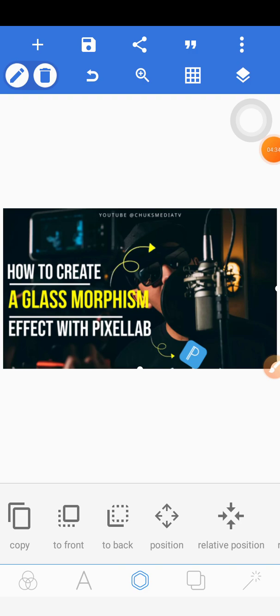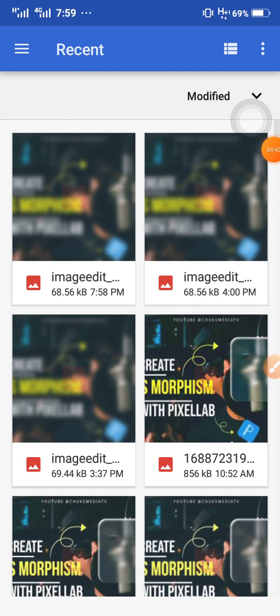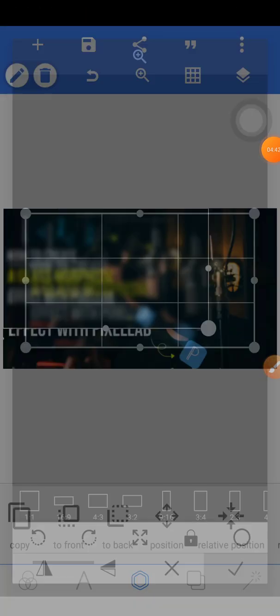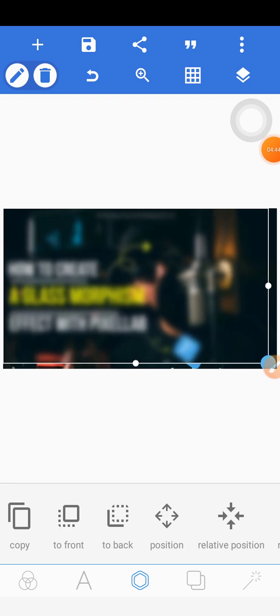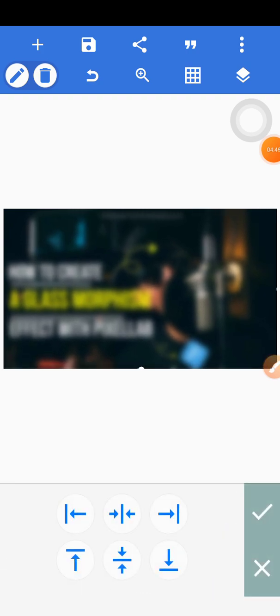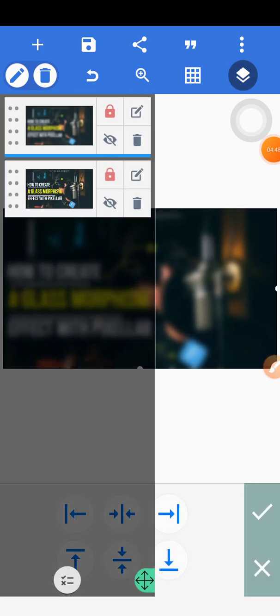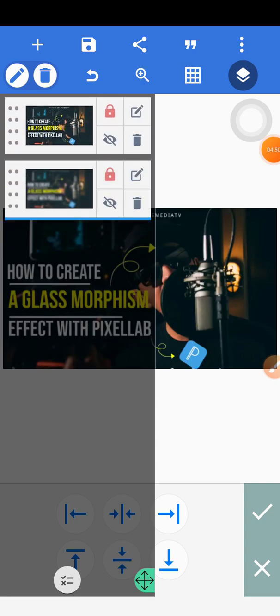And after that, the next thing that you are going to do is to bring in the blur one, which is the one that you downloaded. You bring it in and still do the same thing. You increase it so that it will fit in, and you make sure it is at the middle, and you also lock it and you shift it to the back and the good one will come to the front. The one that is not blur will come to the front.